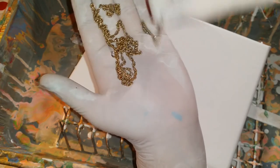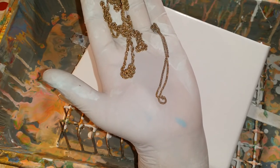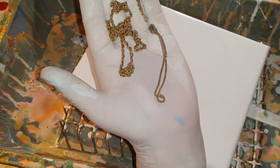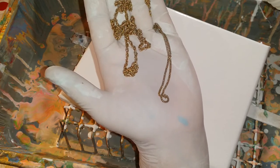I'm not sure what they call it, but what really works well is my rope chain. I got this out of one of those claw machines years ago. I'll tell you what, it's got to be gold plated because it's never tarnished at all. Nice little chain. Can't be solid gold because I don't think they would put them in there.